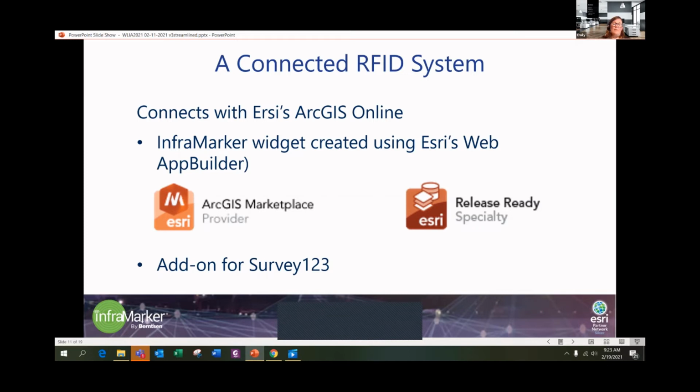The web widget plugs into the Esri Web AppBuilder environment for RFID marking of field assets and RFID assisted inspections. So a quick read of that Infomarker RFID tag validates the ArcGIS data and then unlocks the full power of ArcGIS Online. This streamlines the inspection reporting, the asset locating, and the verification that you're in the correct location. We also have our Infomarker add-on for Survey 123, which runs basically in the same way.